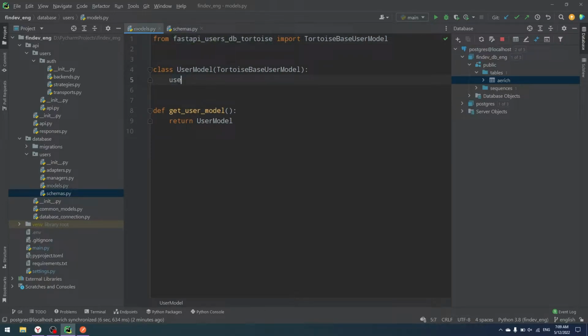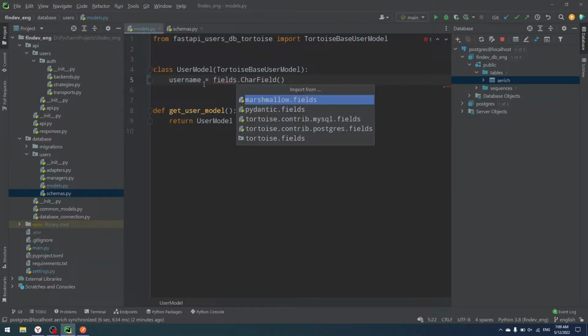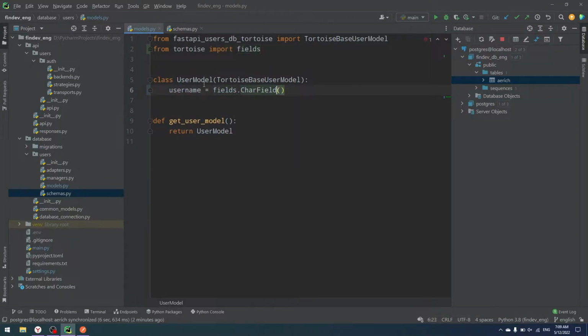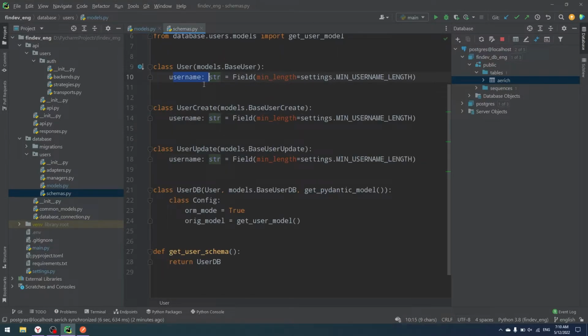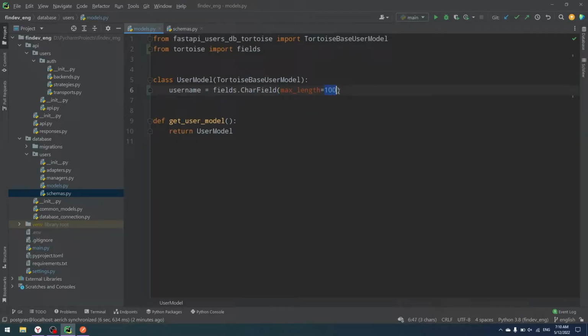That's really important. So let's add username equals fields.CharField. Let's import our fields from tortoise.fields. Here in CharField, we need to add max_length, for example, 100. And if we go to schemas, we need to add that max length of 100 in here as well. You may know that we don't add just raw integers like that, because that integer does not tell us anything.